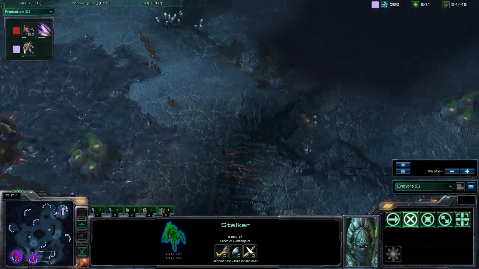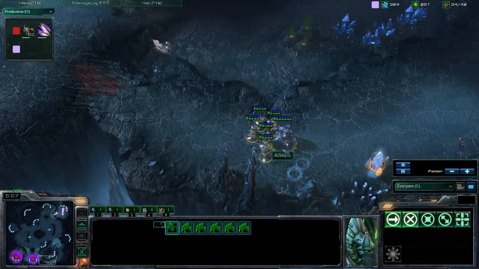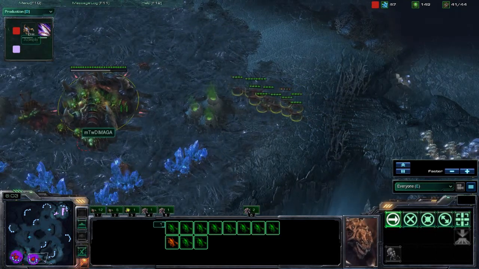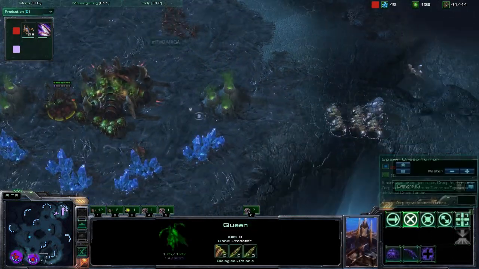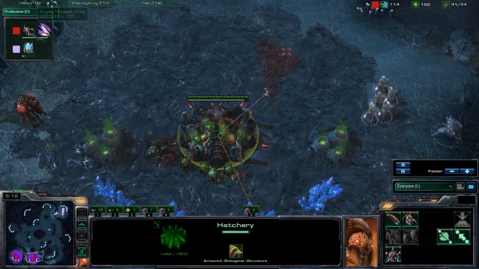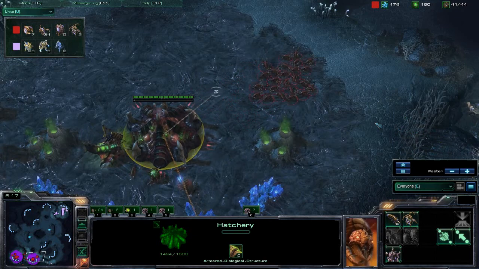No, Stalker fire does just miss that one, but this is lethal right here. A bunch of Zealots, and those Zerglings are going to be like, oh man, crap, back to the Overmind. Gotta run. Queen, please save us. There are a lot of Zealots here, but so many Zerglings being produced. Holy bejesus. How many Zerglings are on the map right now?